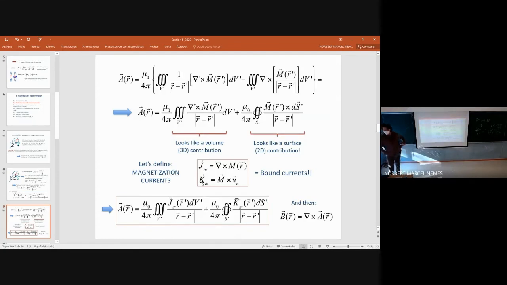However, if the dipoles are the same or they don't change much, then I don't have this volume contribution. The same thing happened with the electrostatic dipoles, right? So if I have a molecule which separates into a positive and a negative charge, and next to it there's another one, and they are head to tail, the positive charge separated from one and the negative charge separated from the other will cancel out, and I have nothing there. So there is no volume polarization in a homogeneously polarized piece of dielectric.